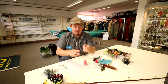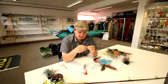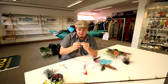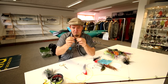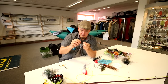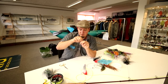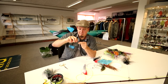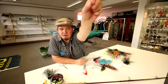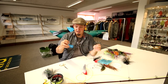And in the other end, I attach, what would you call this in English? This is basically kind of like a swivel, but without the thing that spins around. When I make my perfection loop, I make one loop first, like so, then I take my snap here and I attach it to the line. Then I make my second loop, pull this one over, and simply make the perfection loop. And this makes me now have the snap on the leader, and basically I'm ready to go.